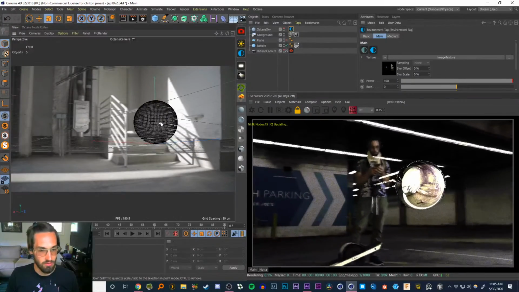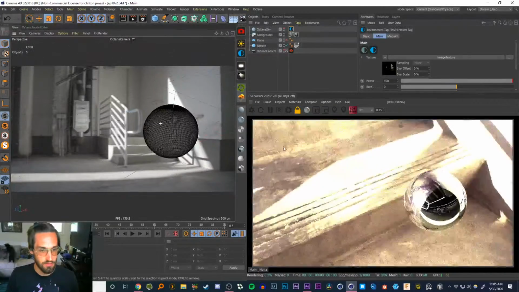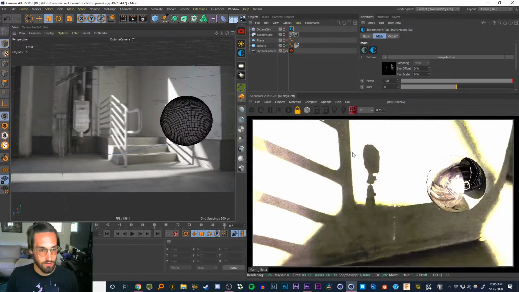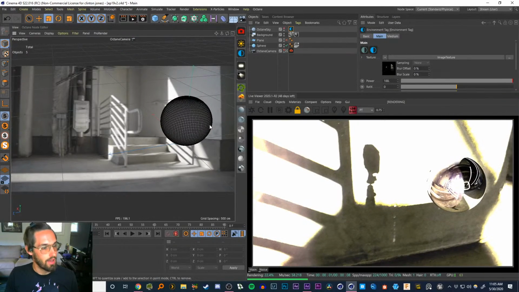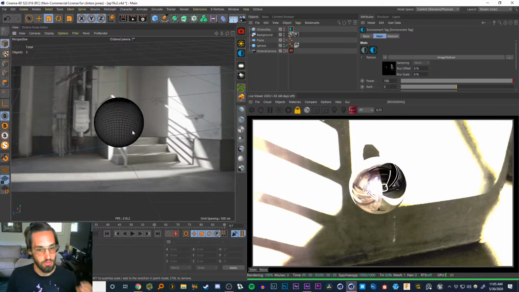Taking the picture. I'm using my phone connected to the camera, and we're sitting on these like stair steps. And there's the tripod with the camera on it, and I'm trying to capture this HDRI image as close to the point where I know there's gonna be a CG object.